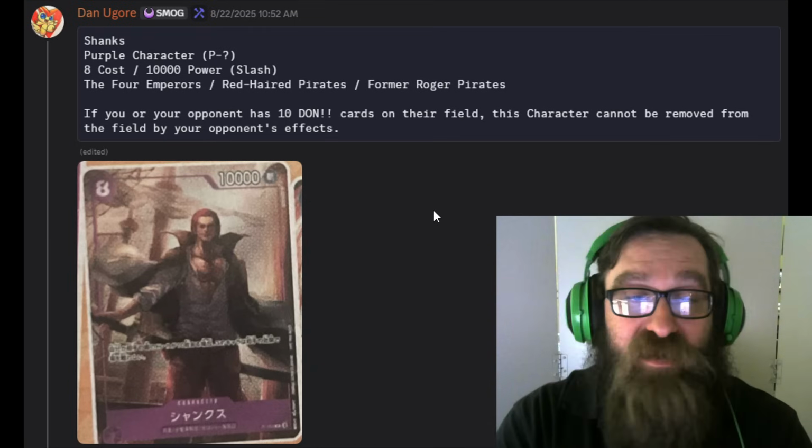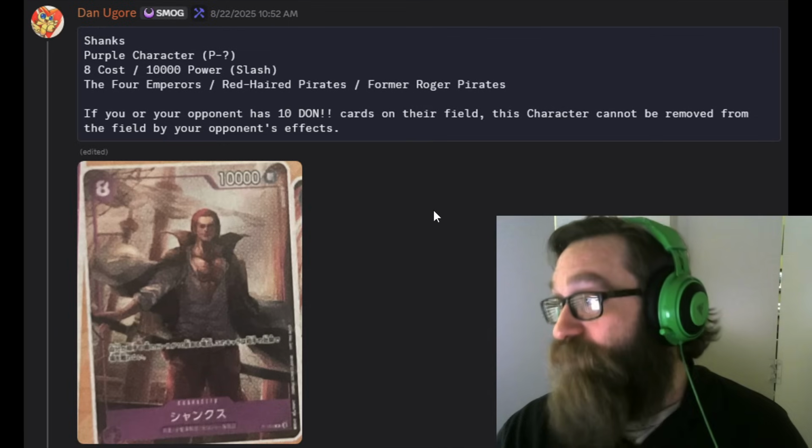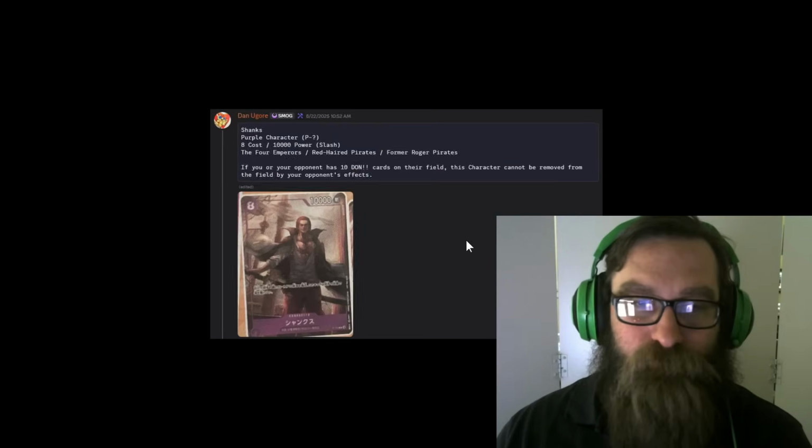Maybe as a 1 or 2 of in any kind of purple deck. It is not leader locked or type locked or anything like that, so you can run this in any deck and get the value. Okay, very cool stuff here. Let's check out the next one.